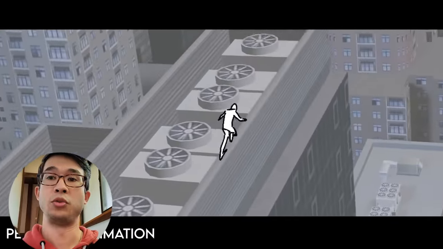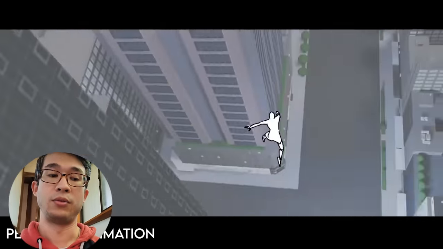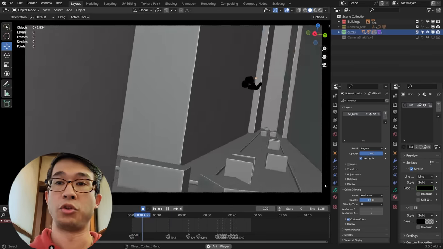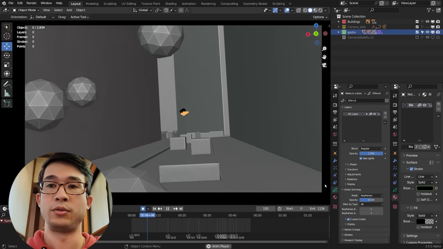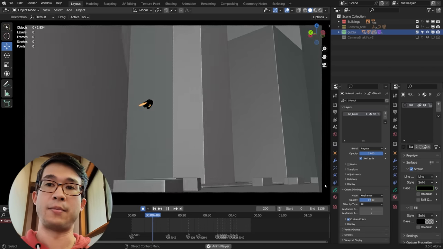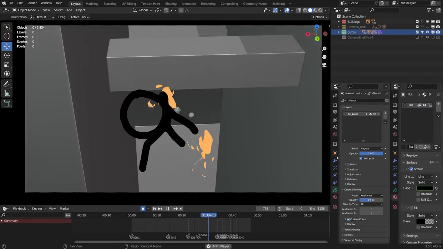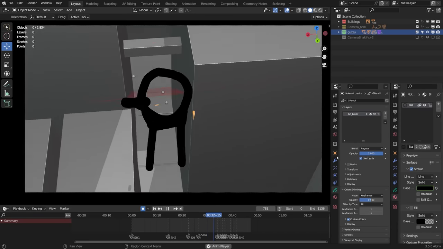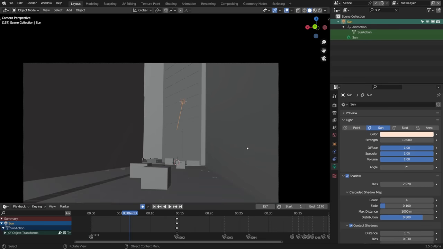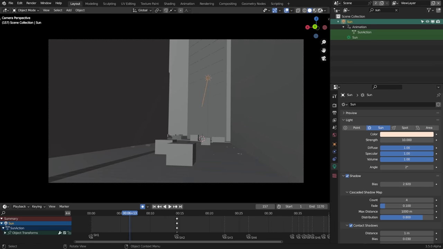I got Guzu, an animator, to do an animatic using 3D, and he used grease pencil to do the stick figure and animated the mercenaries flying as just like spheres. But it was enough to really get the feel for the movement and the camera work. But after that, the rest of it was just sitting there, untextured and with no lighting. This was actually a really solid start for the project and made my workflow way easier having this already out of the way.